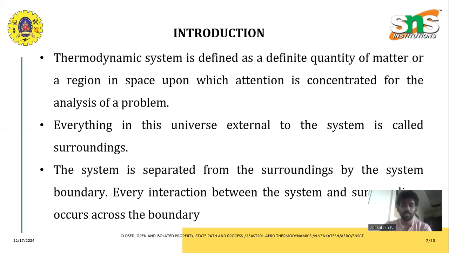A thermodynamic system is defined as a definite quantity of matter or a region in space upon which attention is concentrated for the analysis of a problem. Everything in the universe external to the system is called the surroundings. The system is separated from the surroundings by the system boundary. Every interaction between the system and surroundings occurs across the boundary.